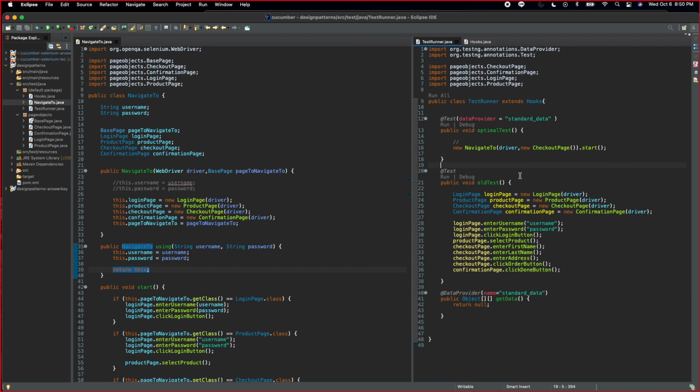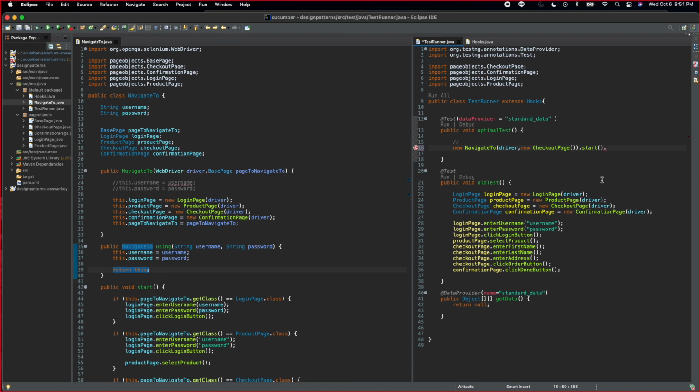Can you add it into the end? Yeah, show me how to do it. Like, tell me exactly what to type. Like on the test runner, line 16. Yeah. Can't you just add to the end, like put checkout page dot start dot using or something? I don't know. Very, very close, but let's see what happens when we do it right after start. And I'm glad you said start. So nothing's popping out. Why? I don't know. I thought that would work. No, you're very close. You just have to think about it for a second.